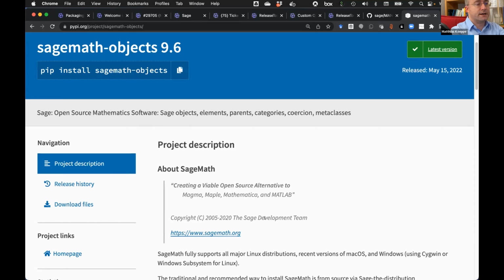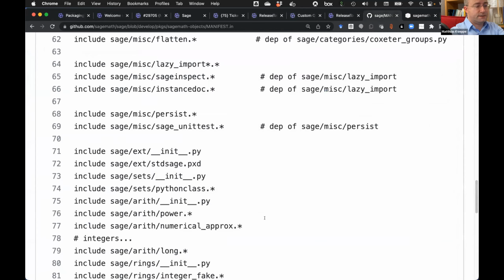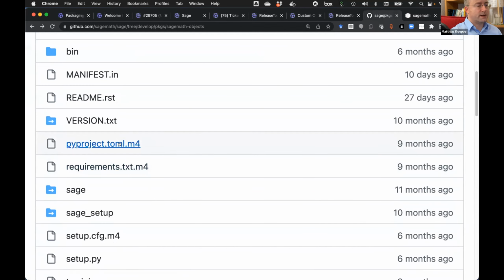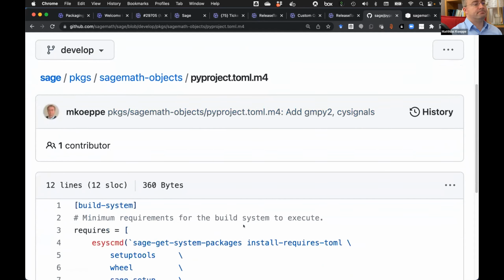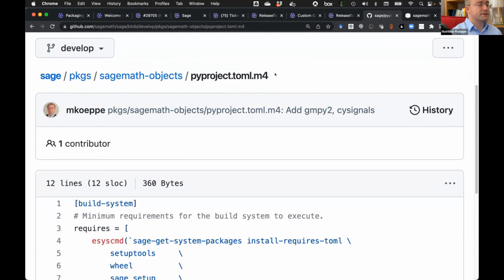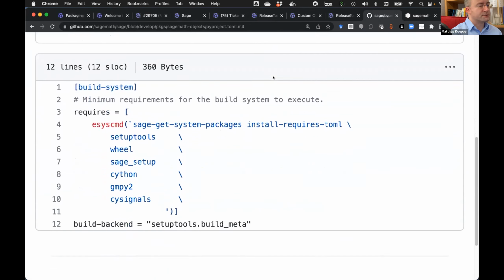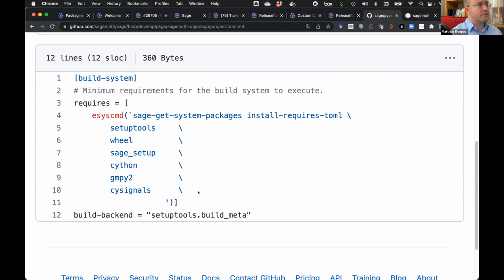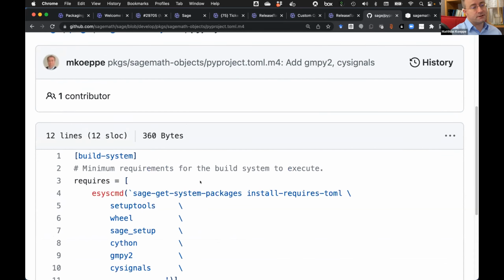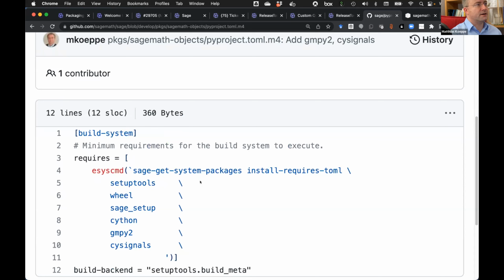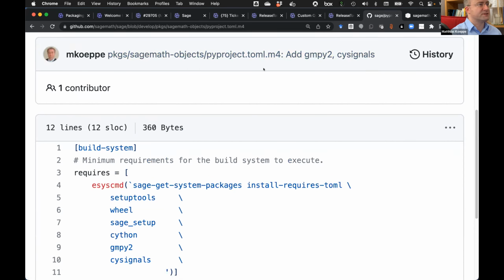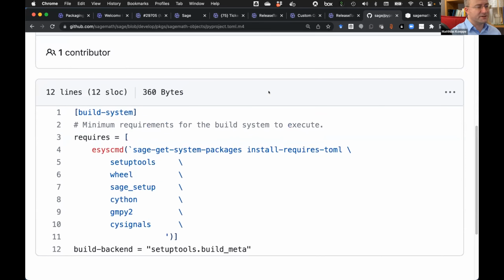Let's take a look at what it looks like in the source directory. Where's my GitHub? Here. So I showed you the MANIFEST.in, and let's look at the pyproject.toml. This is not an honest pyproject.toml. This is a template because I like to generate these things using a macro processor so that I don't hard code versions in every little metadata file, but the versions are coming from a central place. So it makes things much more maintainable. Because I refuse to learn Python templating systems that may be current, I'm using something time tested. I'm using the M4 macro processor that has been around since the 1970s. So tested and available in every system. It looks a little bit funky, but that gets the job done.